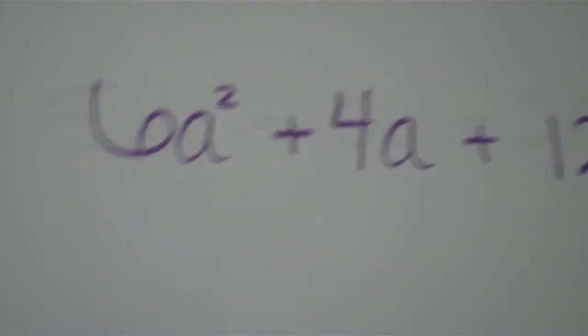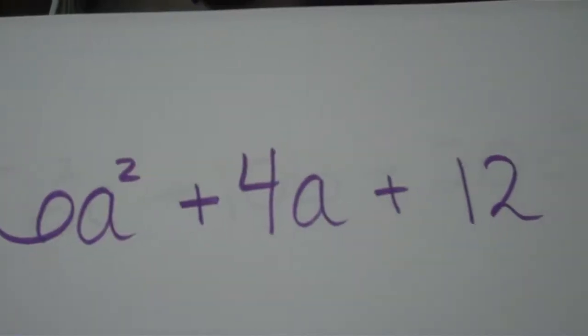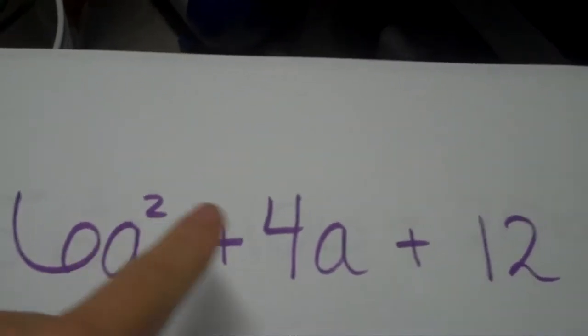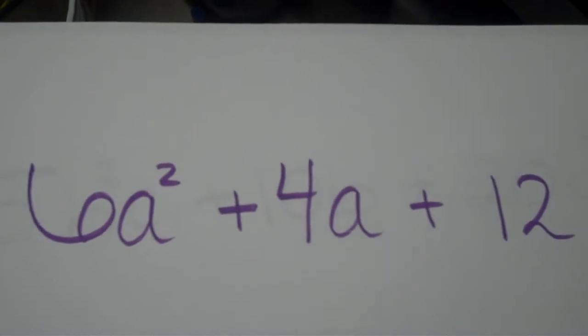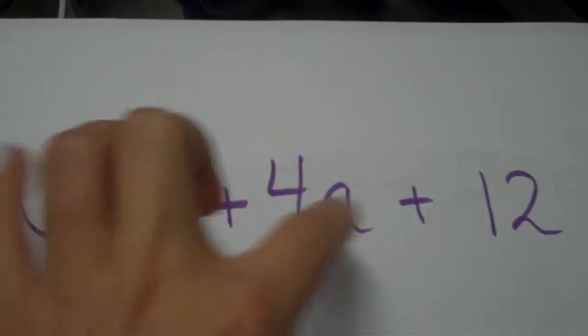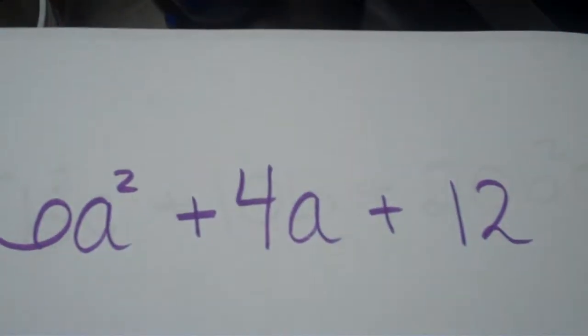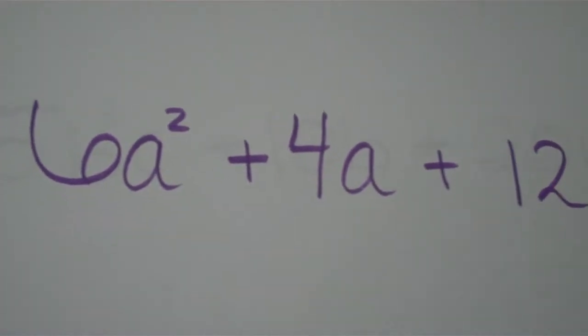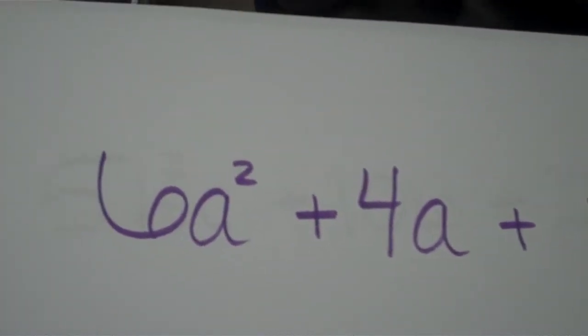But what you also need to think with the numbers is, is there a number that multiplies into each one of these numbers? And hopefully you say yes. 2 goes into all of these numbers, right? So we're going to take out the 2. Factor out the greatest common factor of 2. Here's how you do that.